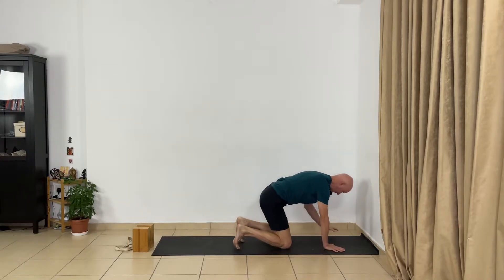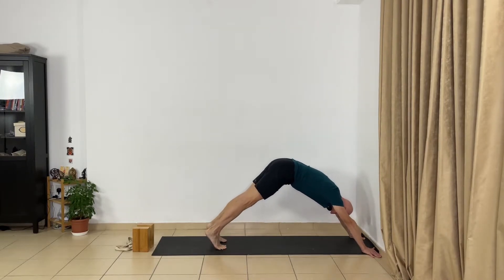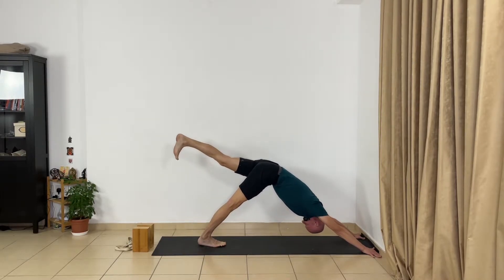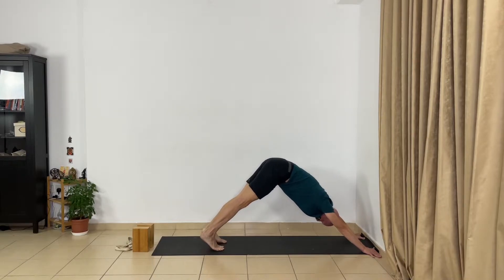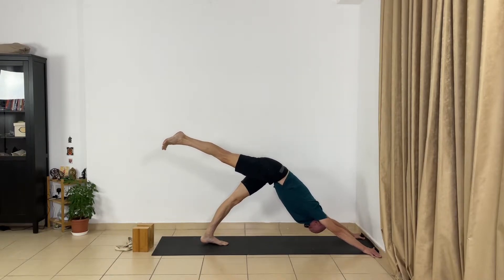Ready? Let's do it. Prepare yourself. Kneel down, press your thumbs and index fingers to the wall, lift your knees, lift your heels, and go to dog pose. Stretch to the maximum. Now shift the right foot slightly to the center, extend more, press your heel, and lift your left leg higher. Roll the left front thigh in, keep your left leg straight, and extend the back part of your left leg through the left heel. Release. Now shift the left foot to the center, lift your right leg upward, roll the left front thigh in, and extend the whole body.